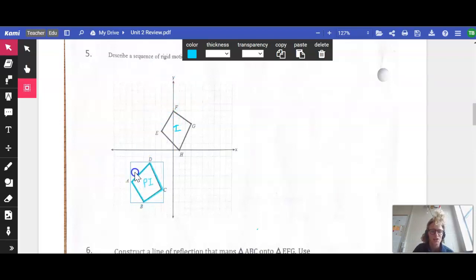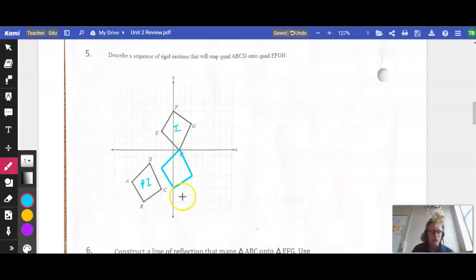Okay, now C. If C matches onto G, we still have some overlap. Still pretty messy. Okay, so that doesn't really work either. Now, D. If I map D onto H, because they're both the third letter or last letter, that's pretty nice. Our picture's still on the grid. There's not any overlap. It's nice and neat. So I'm going to go with that.